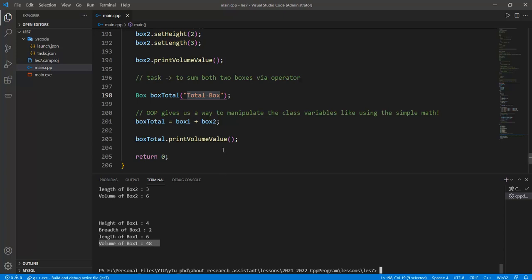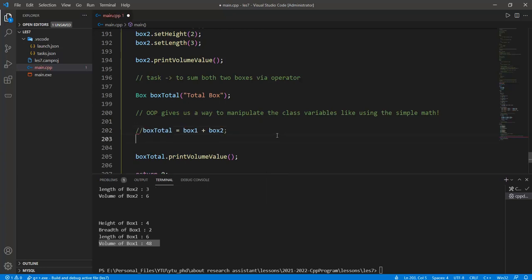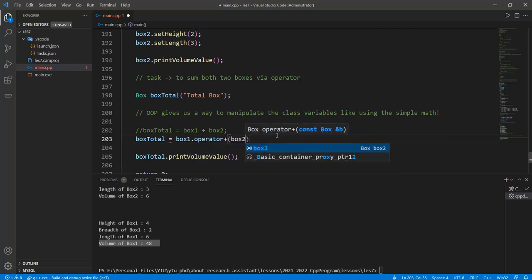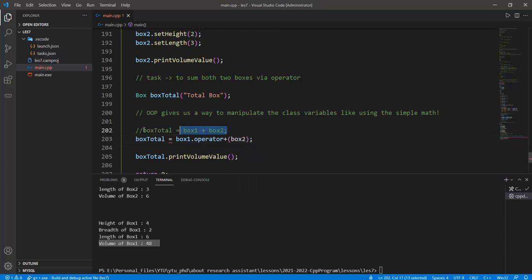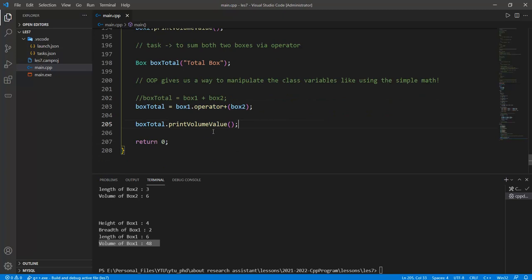This is wrong. Okay? But it is not wrong, because in the first place we have analog code like this one. Box total is equal to the box 1 dot operator plus box 2. Okay? This is the same written operation as the first sentence. They are both the same by seeing in the CPP compiler.